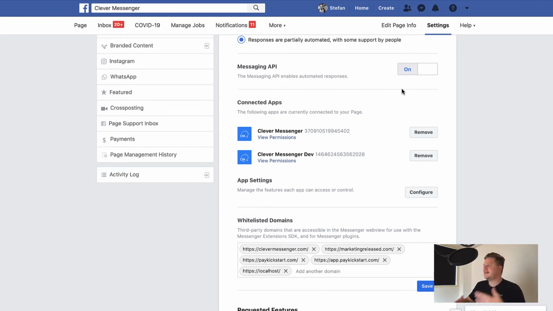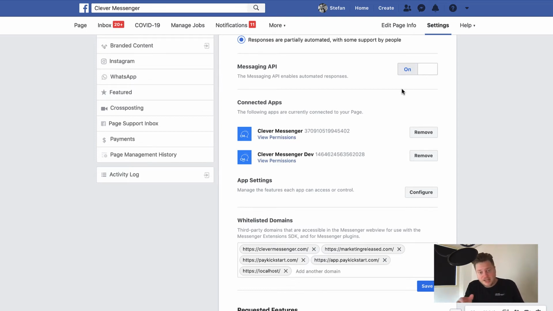Now, what's cool and why you want to consider using this? Perhaps, let's say that there is a use case of you having an app that actually does your chatbot stuff, like Clever Messenger, and you have another app you want to use for your live agents, your support agents. Let's say there's a bunch of other apps that only provide a platform that connects all those social media tools or platforms together in terms of live chats, right? So you have WhatsApp, Messenger, Instagram Direct, Telegram, all these live chats combined into this one platform, and you want to use that for your support agents, right? Then you need to make sure that you set it up correctly.